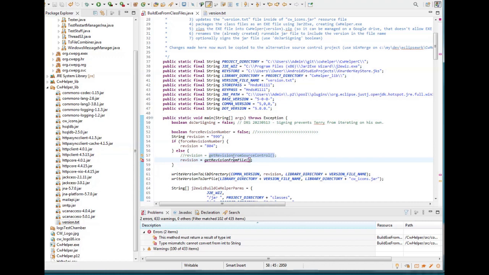Now, this revision is just a number, it's a string. That's the way I want that thing to operate so that I can increment it.